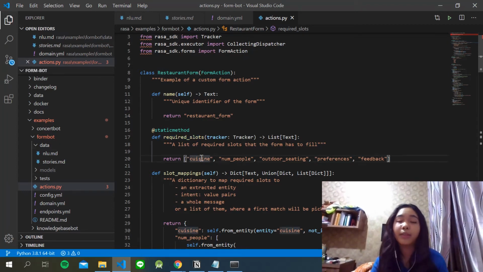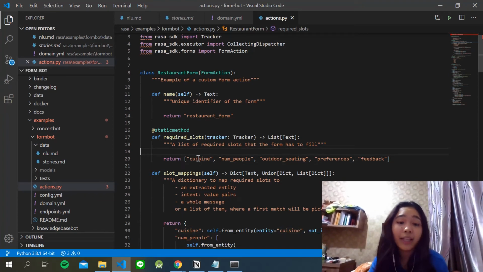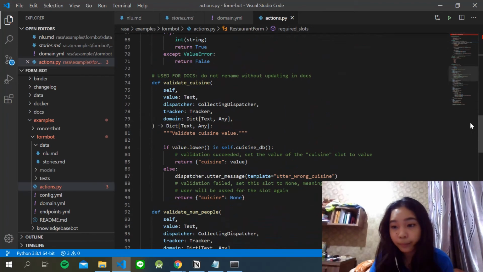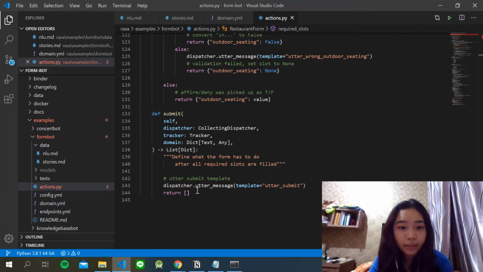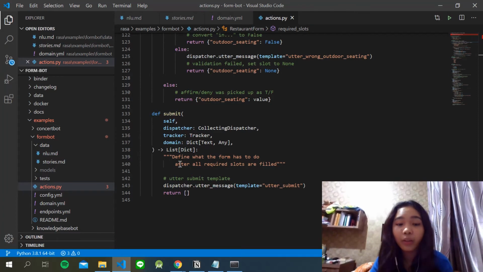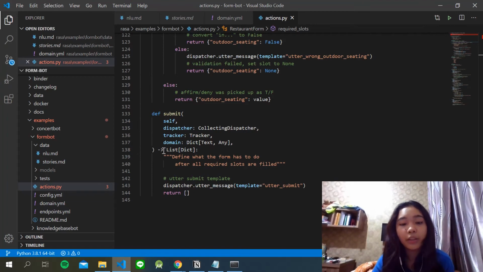Actually, we can also put some logic here, for example, if different cuisines have different required slots, we can add different conditions here. And the other function that is a must is submit. This defines what the form has to do after all the required slots are filled. Here it will utter a message, a template after submit that is defined in the domain file, that is to output all the user preference.